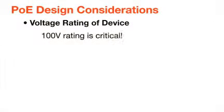First, any device you choose should be rated to 100 volts. To understand why, we need to keep in mind that the PoE voltage is being delivered across up to 100 meters of Ethernet cable as well. Due to the voltages being delivered and the inductive properties of the copper wire, we've detected surges as high as 95 volts at the PD IC, meaning 60 volt or 80 volt rated devices would not survive these spikes.